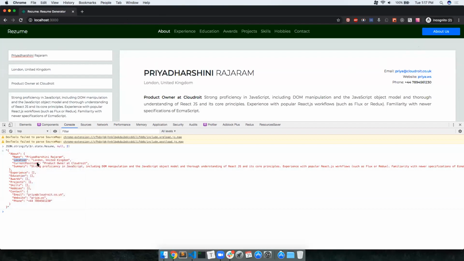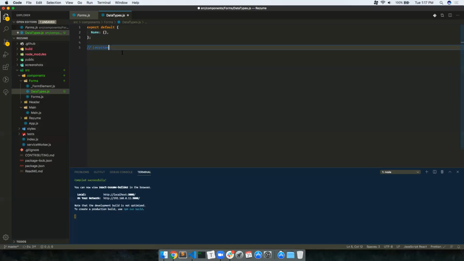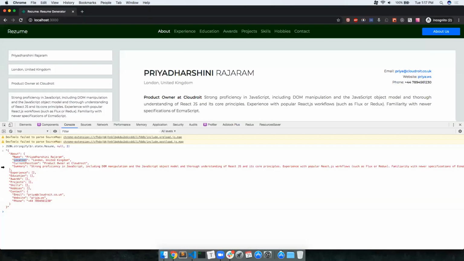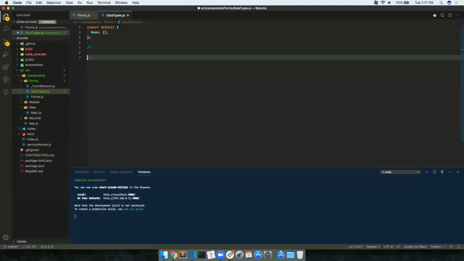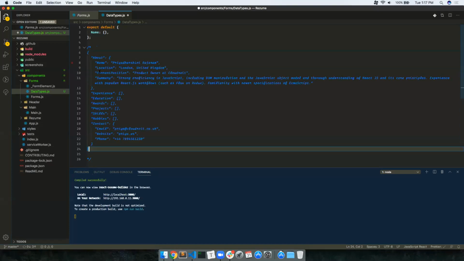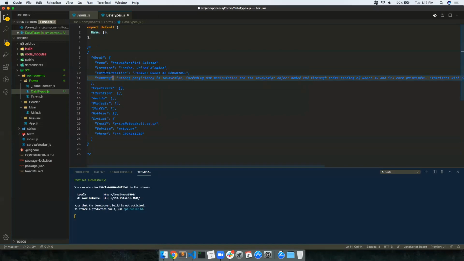So let's copy the location. Then actually, I'll do one thing, I'll just copy this whole thing so that I can easily scrap things from it. So now we have got this complete data structure. Let me get rid of the view word wrap. So these are the first four things that are there.